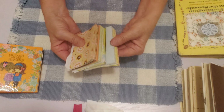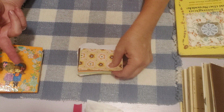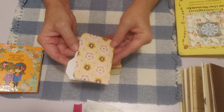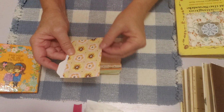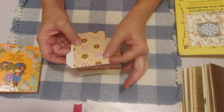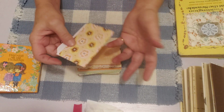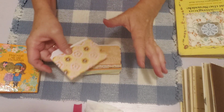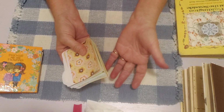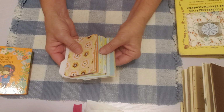And I like to use my one-sided scrapbook paper on these, not the double-sided. First of all, the scrapbook paper folds a little nicer, and you don't have to worry about it cracking like the cardstock. I've experienced sometimes if you fold it for these little file folders, I've had them crack on me or start to crack, and I don't want that. So I said, let me use some of my one-sided paper, and they come out so pretty.